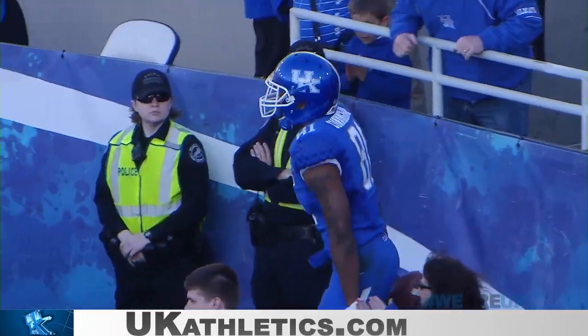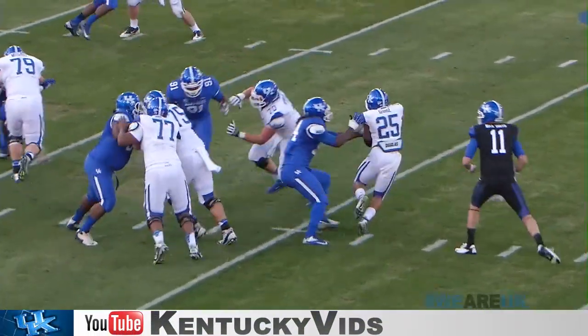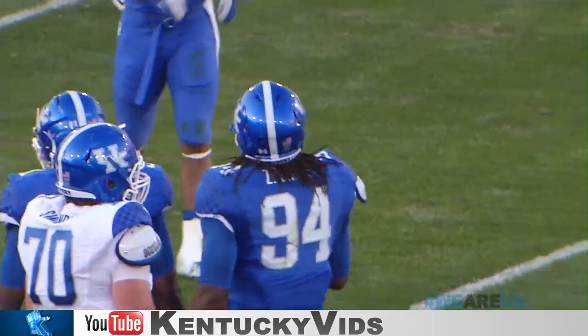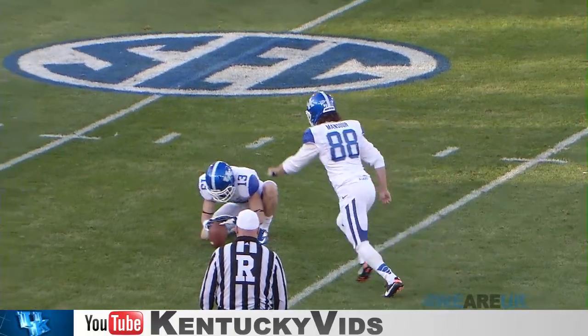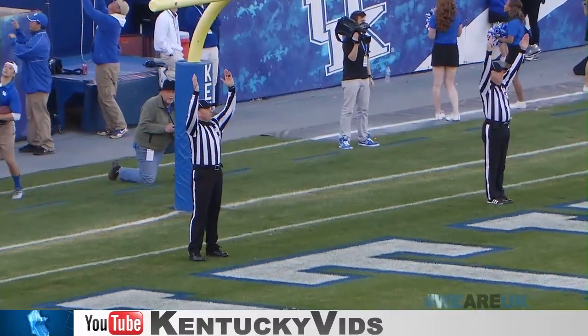Pistol formation. Tolls has Mobley behind it. High snap. Tolls has got it, throws the fade near side — Cunningham, did he catch it? Yes! Touchdown Kentucky! Smith in the shotgun, four-man rush, hands it off on the draw to George. He's gonna be wrapped up and thrown down by number 94, Z'Darrius Smith, with 1:25 on the clock here in the first quarter. Plenty of leg and it is good.